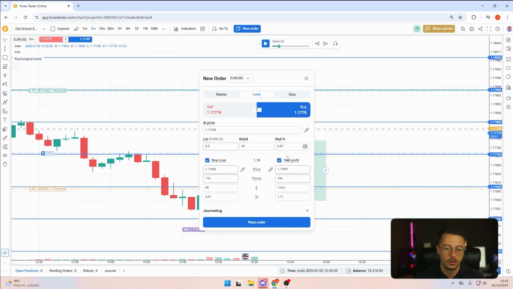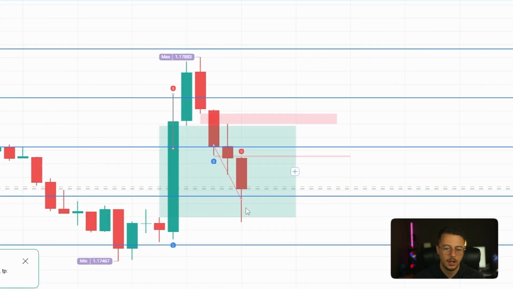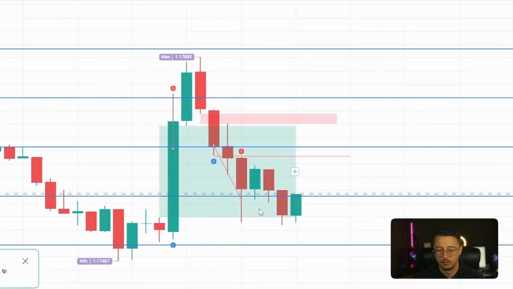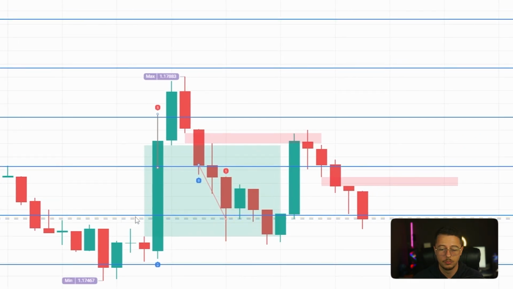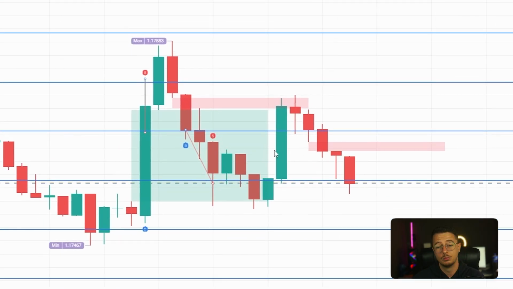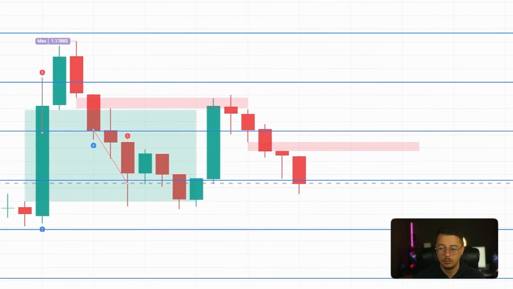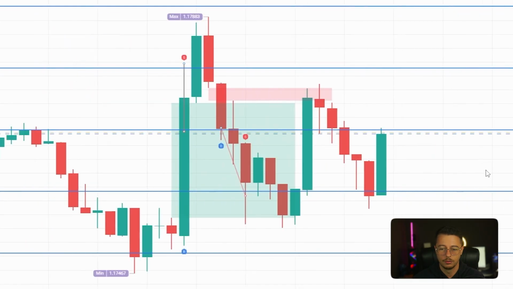So let's place this one here, place the order, and let's see. It's hit the stop loss there. That's no problem. It's something that could perfectly happen. But in this case, if we had entered at the bottom psychological level, we would have left the position at break even, because it came up, hit our 1-to-1 risk reward, and we would already have put break even there. So now we just need to continue to search for a few more trades.